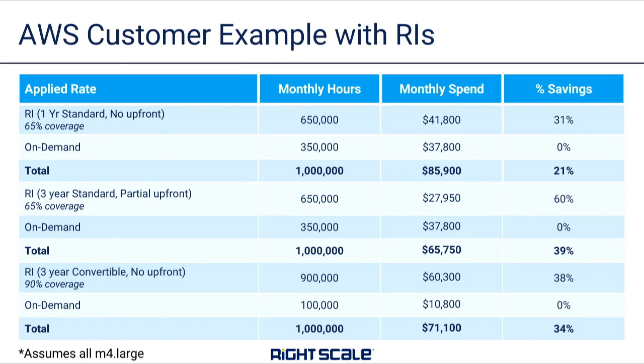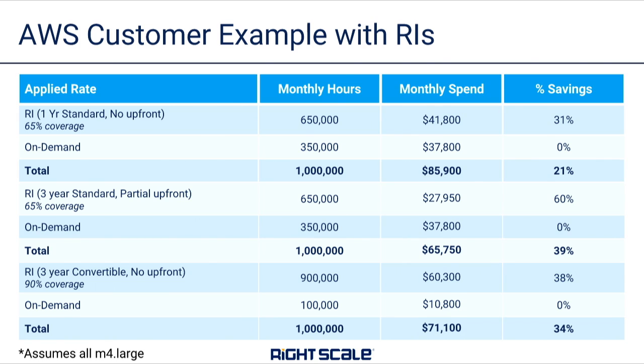If we map that onto actual dollars, what you see here, we've done the calcs for you. I'm not going to go through every detail there, but we did map out 3 different levels with the assumptions that I mentioned about 50 and 80% averaging out. So a standard RI 1-year reserved instance approach, on the right-hand side, you can see you're getting 21% savings by using that mechanism. 3-year standard RI, 39%. And the more comparable 3-year convertible RI is 34%.